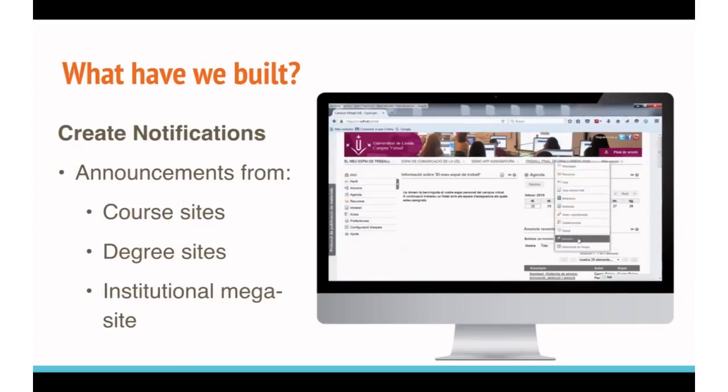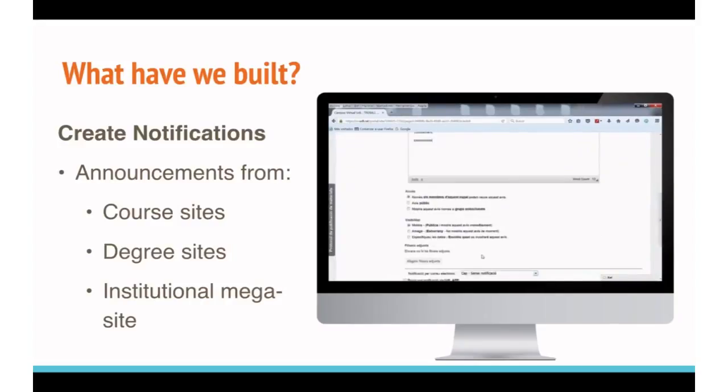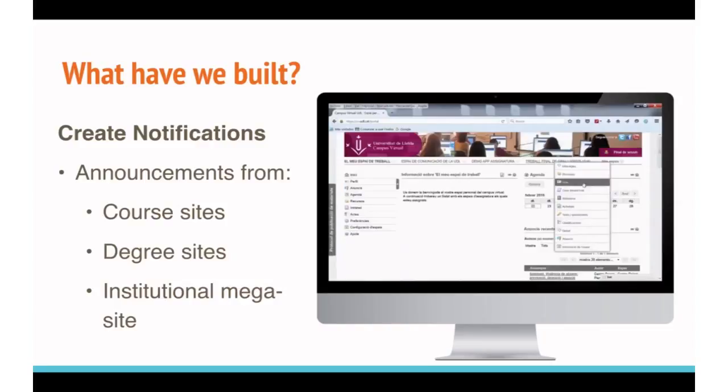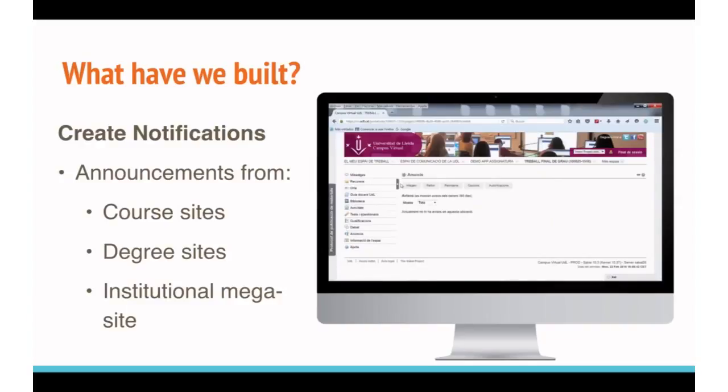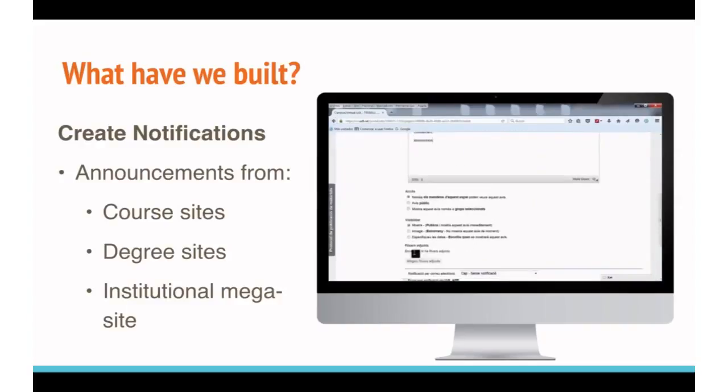And then we have the part of the Sakai. It's the one that generates the notifications that are sent to the UDL app. At first, we limited it to the announcements tool because we didn't want to repeat the mistakes we did before. We didn't want to saturate another channel with too much information.